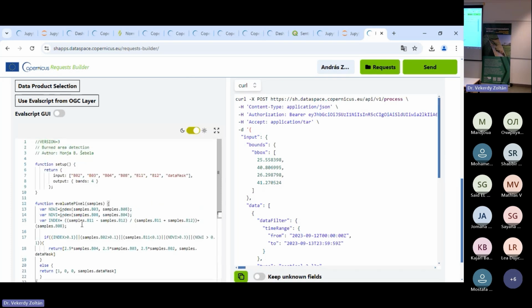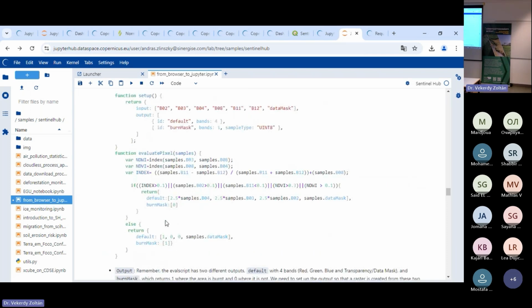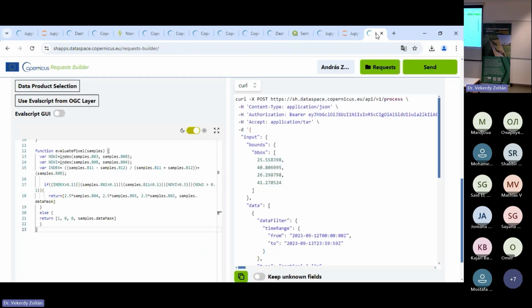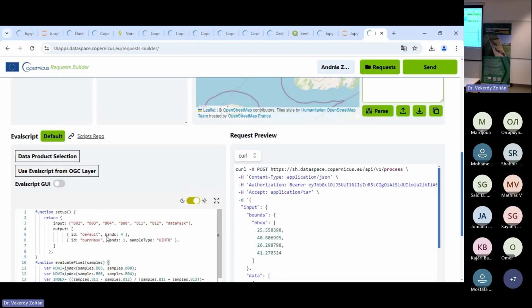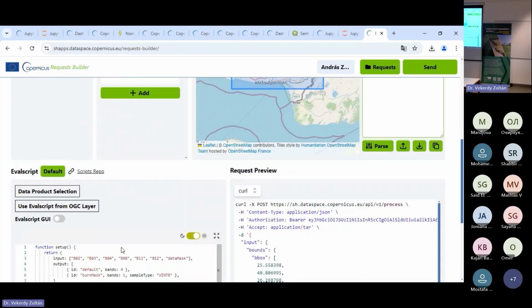I copied the wrong script. It's this one, it's burn mask, right? We want to use the burn mask output from the custom script in the API request to also create a map of zeros and ones, 0 where it's not burned and 1 where it's burned. Correct the evalscript with a good one, right? So I have two outputs here, one called default. I'm sending that output to a TIFF. And I have this other output called burn mask, which I am also sending to a different TIFF.